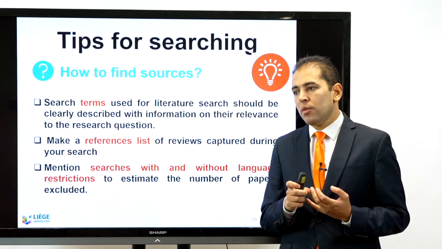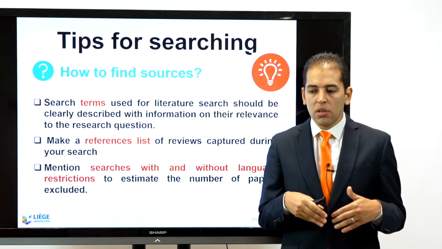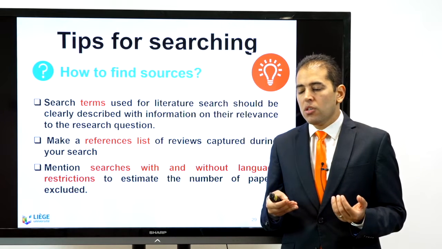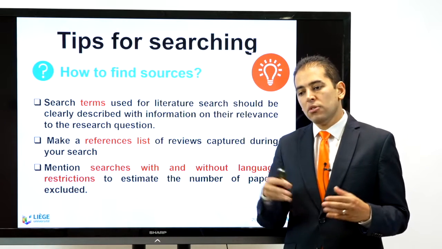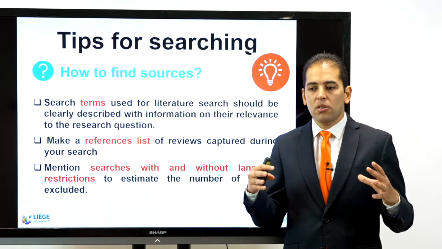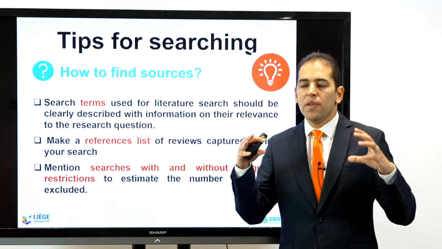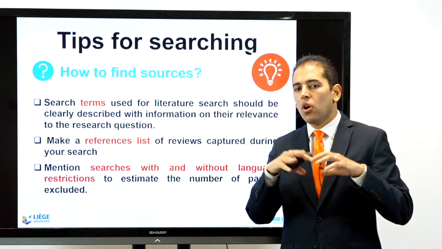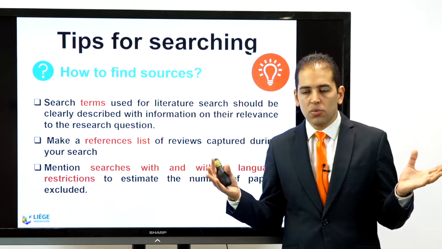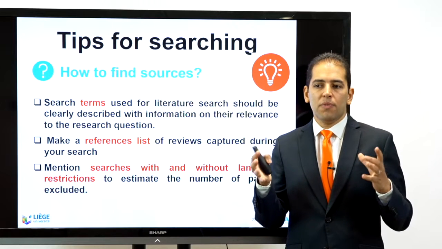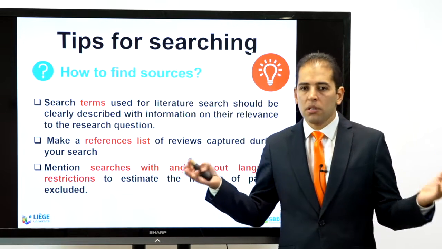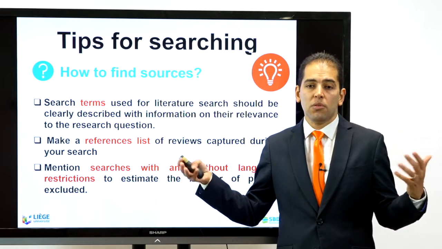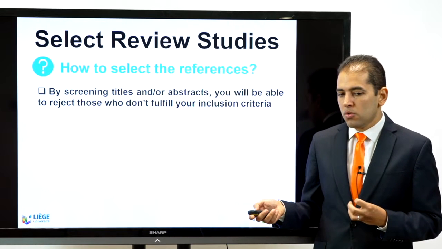So sometimes you can include the inclusion-exclusion criteria, and sometimes the exclusion criteria you can skip, so that you have an idea, okay, your 10 or 15 chosen references are part of a larger pool. What is the size of that pool? So that you can say, we selected 15 papers out of, I don't know, 100 papers, or 150 or 1,000. So it's important to keep this into account.